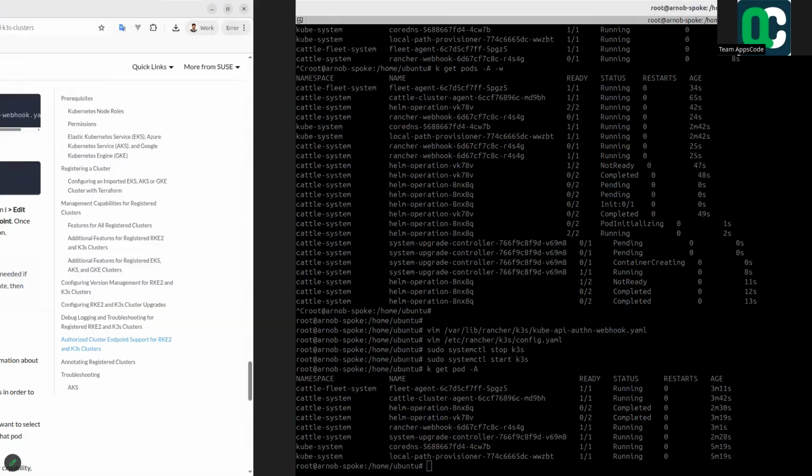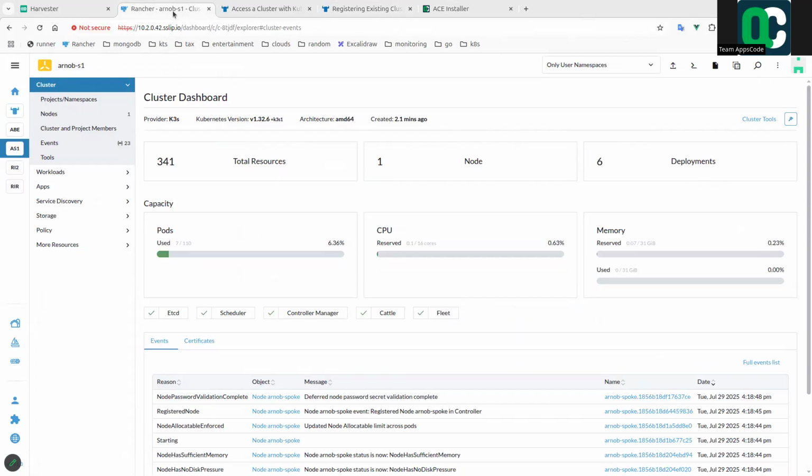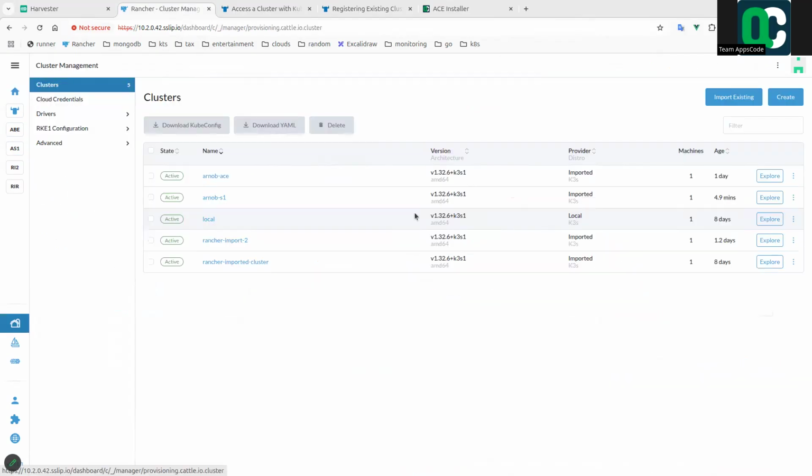Now, the next step is to actually add onto the Rancher UI. So we need to go to the Rancher UI and then enable the authorized endpoint. So yeah, let's go to that. Let's click on manage this Ornop-based cluster.